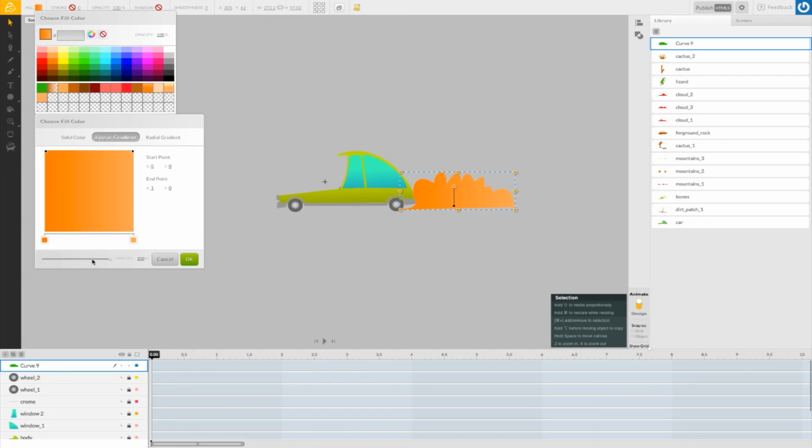Now there's a little slider under here that can change the opacity of the whole gradient, and that's nice, but we don't want to change the whole opacity of this, because when a dust plume first gets kicked up by your car, it's fairly opaque, and then as it dissipates, it gets thinner in the air.